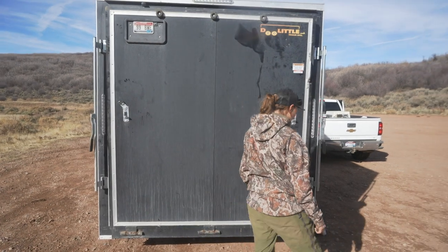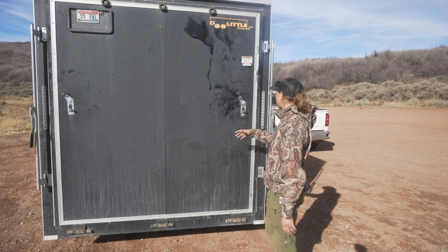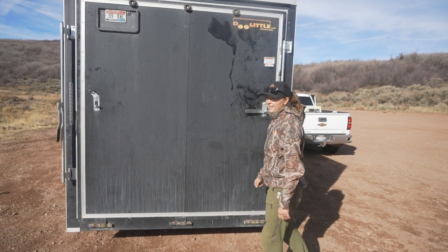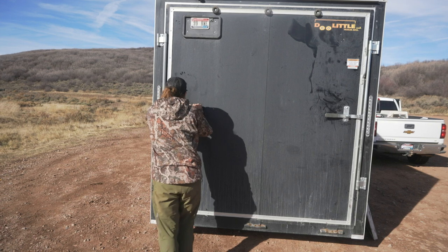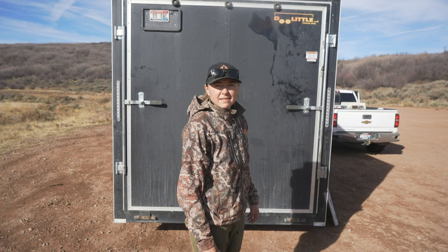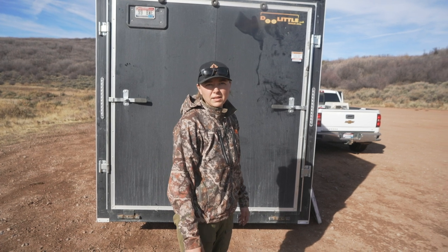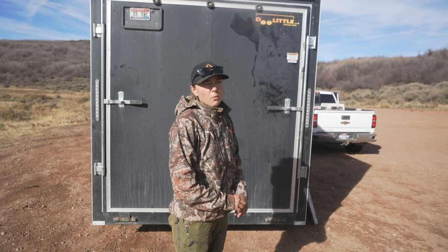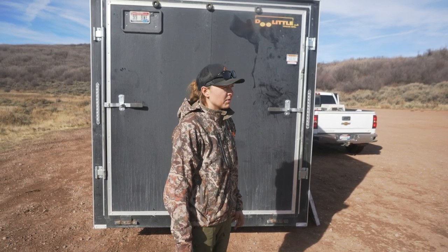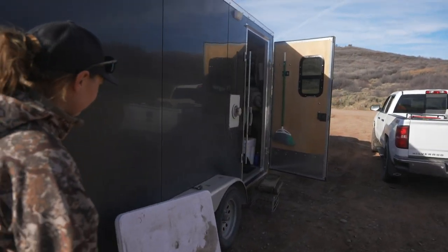Pro tip: don't slam the door when your bed's made up, because all the dirt on the door will end up on top of your bed — we learned that the hard way. Now we just padlock it up — we padlock both the back and the side. We can be set up in 30 minutes, and in the worst situation we had stuff strung everywhere and were still collapsed and gone in 30 minutes. Now we're going to go pack an elk out.